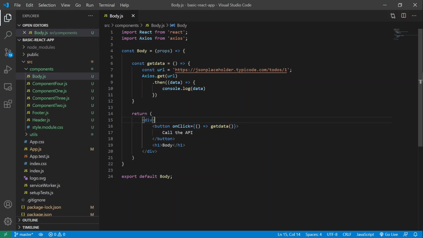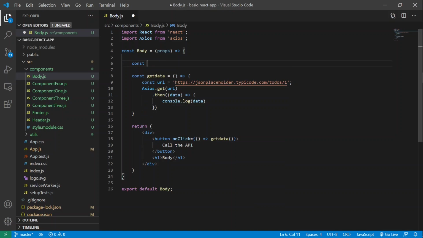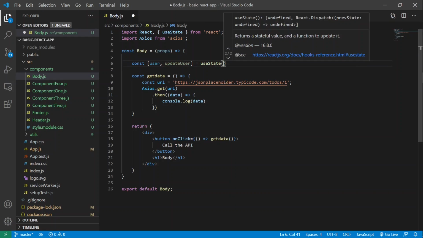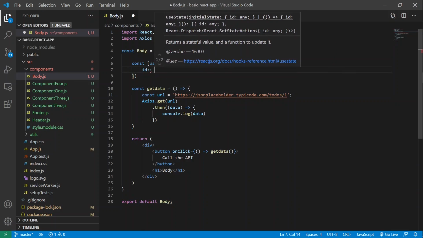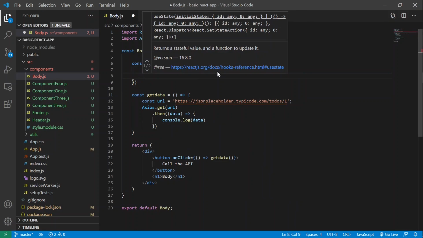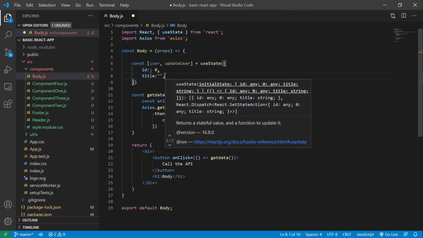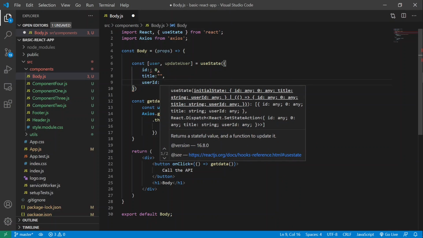So now what we can do, we can create a variable: const user, updateUser, and we will keep its default value as an object which will contain three values: id, which by default will be 0, and we will keep a title inside this which will be an empty string, and a userId which we will keep 0 as well.